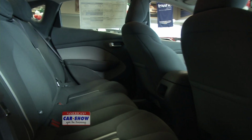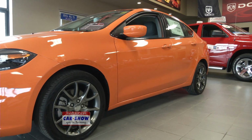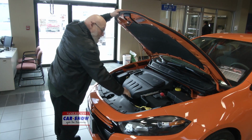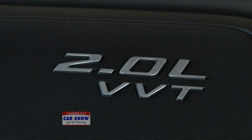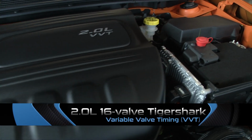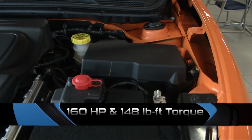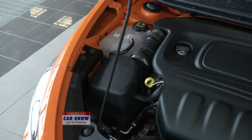One of the things I was kind of interested in taking a look at was the engines. Now, I understand a 2.4 is going to be offered, which is the high-performance model, but you've got 3 other ones that you're doing. This one here is a 2.0-liter VVT, and then we also offer an i4 turbo multi-air, which is inventive in itself. Both of them are going to give you 160 horsepower, and then the 2.4 is going to give you 184 horsepower, which will come out later in the year. So very excited about those.